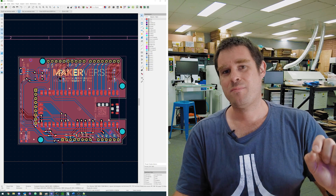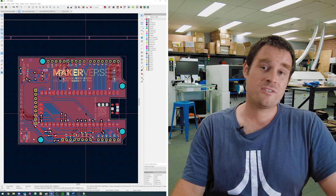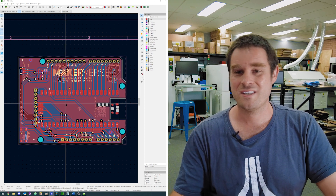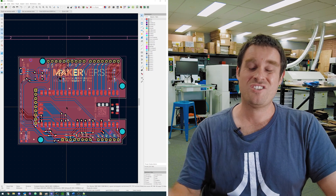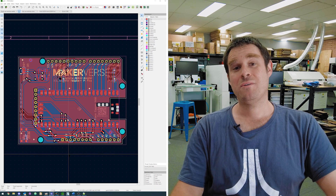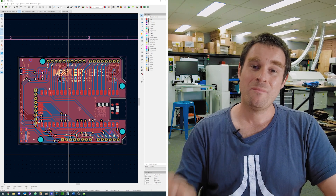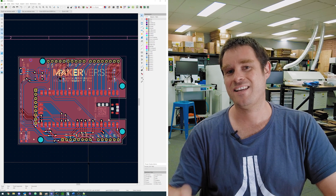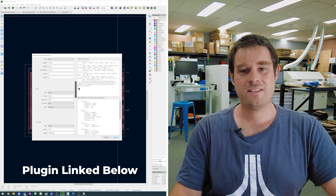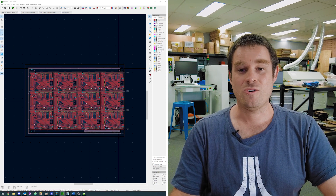This Arduino compatible board has been our pilot project to experiment with the new release of KiCad 6. If you've used KiCad 5 before, the most beautiful aspect you're going to see is the coloring and transparency on the copper pours — this semi-transparent color scheme is just so much easier on the eyes than KiCad 5's really bright, in-your-face red. Generally speaking, KiCad 6 has a stack of small improvements over KiCad 5 that make quality of life so much nicer, but the really standout feature we want to talk about today is the panelization process. The panelization GUI takes a PCB as an input, you fill in all of your panelization properties in the plethora of options presented, hit panelize, and out spits your panelized design.